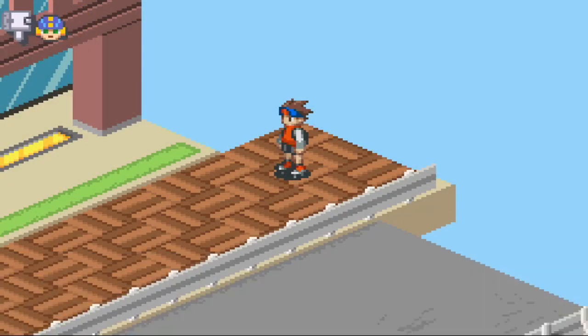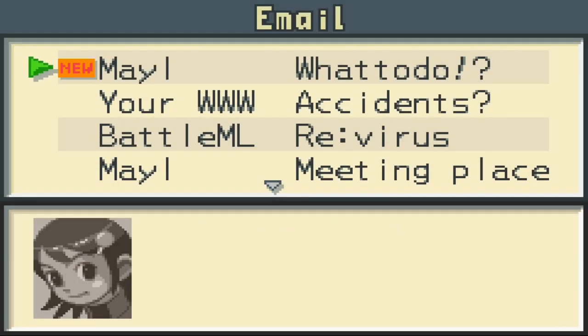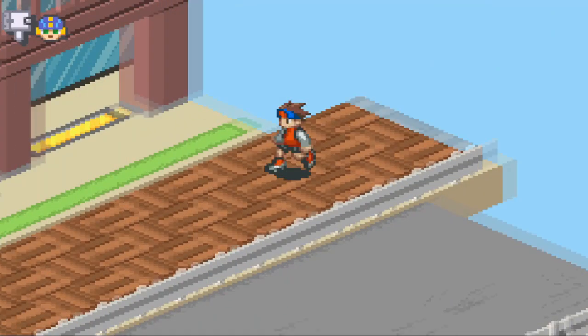Lan, you got mail from Meilu. Alright, I'll check that. What to do? I heard the bus is gonna blow up. For real? Lan, help. What should I do? Call my boy Ryuji. He'll help you out.